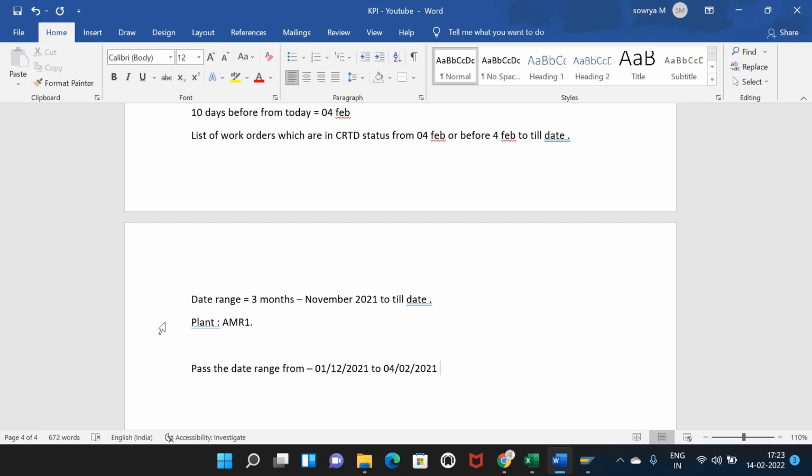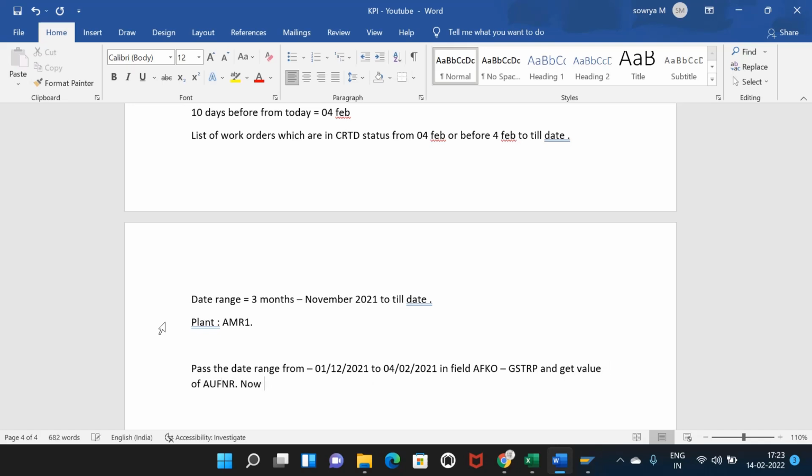So pass the date range and get, in field AFKO GSTRB, the values of AUFNR, the orders.